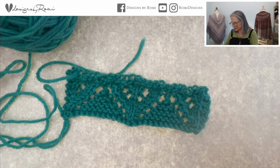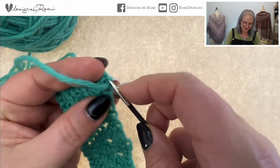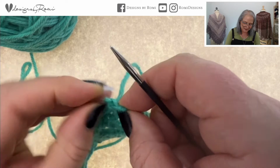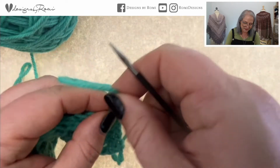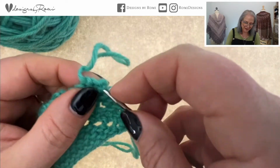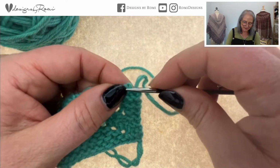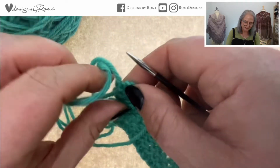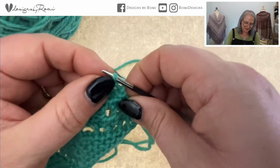Okay, so this is a little bit of a pain. Here's my tail. The thing about this is it's going to be fairly time consuming, and also it's going to leave you with live stitches. So one of the things you were asking about, Joy, was if you could just run a piece of yarn through that edge, and that would make it also pucker. So, okay, let's just go along here. Here is going to be my first live stitch on the side.